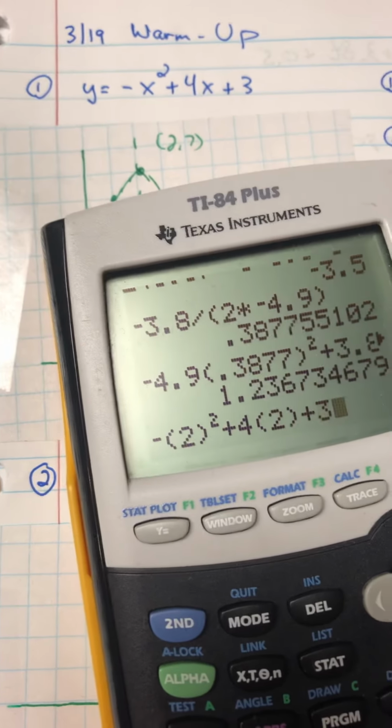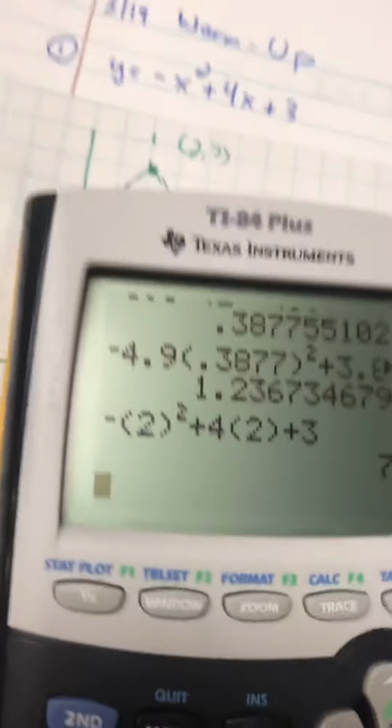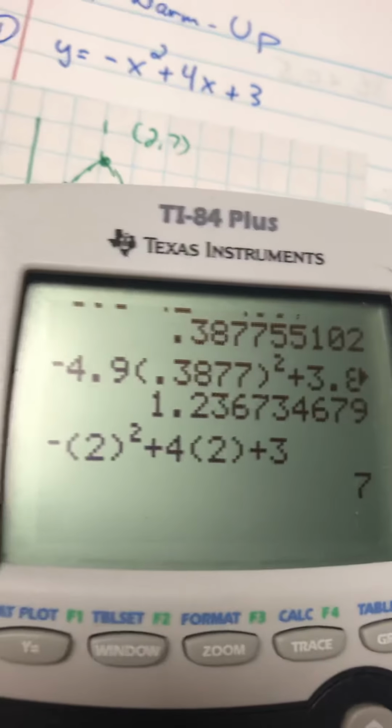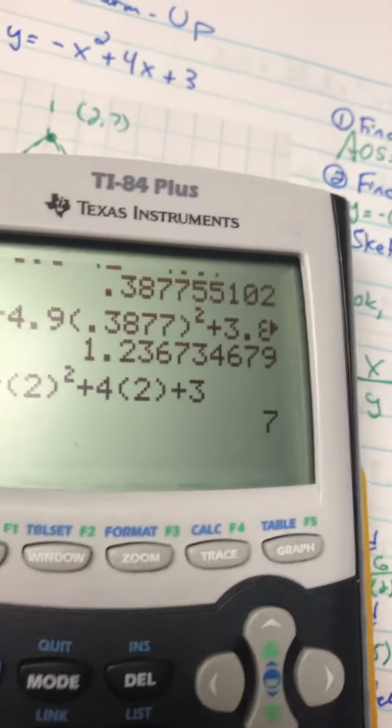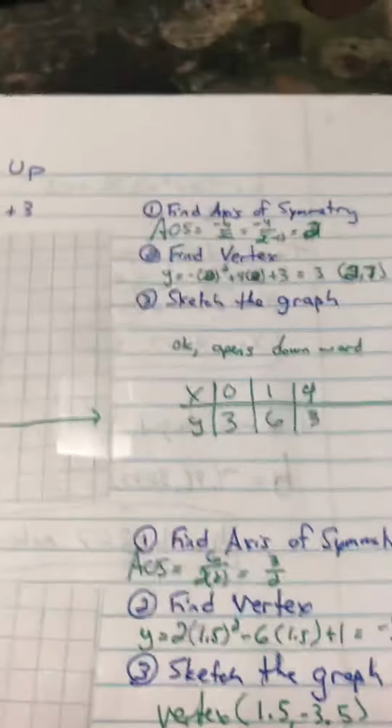And every time I enter values into the quadratic equation, that's pretty much what I'm doing. I'm just plugging it in like that, and I could do it mentally, but if I plug it in, hit enter, it gives me my output, especially if you have decimals or fractions like the second one. But once I get the vertex, okay, I sketch the vertex.